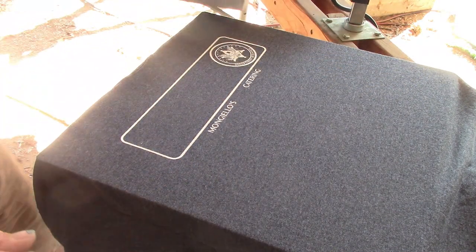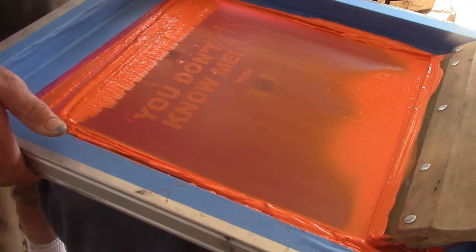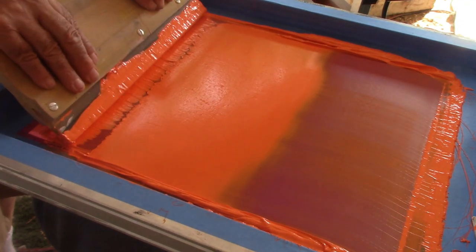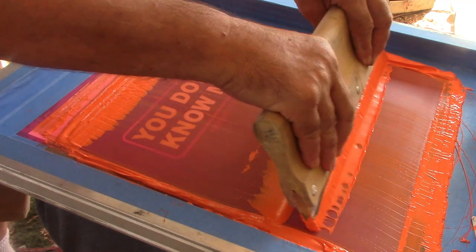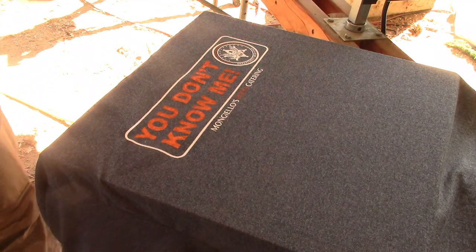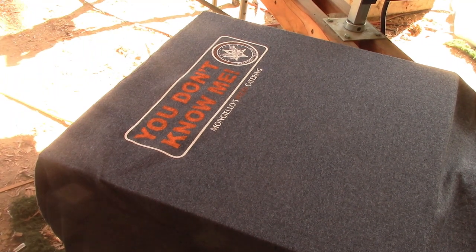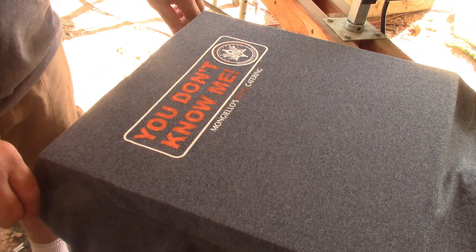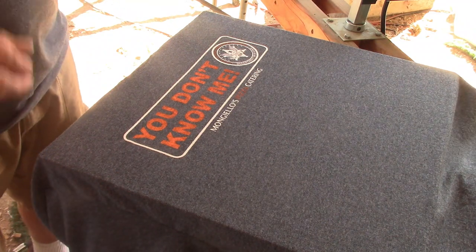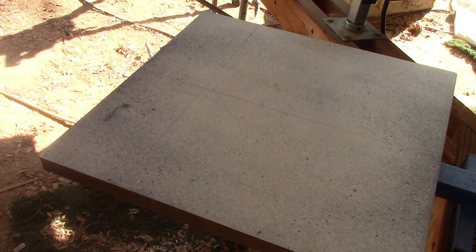Now, after this flash dryer is on for a while, it literally takes seconds. This is a high opacity orange, burnt orange. Same thing, I'm pushing hard, and then not so hard, to get it to be orange. In fact, I should have done a little more, but it's all right. I'll do it on the next one. But basically, the first layer you get into the shirt, and the second layer, you don't push it hard, and more ink will show up. So let's try that again.